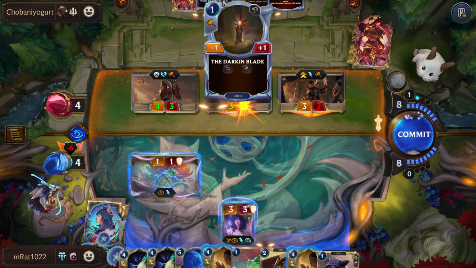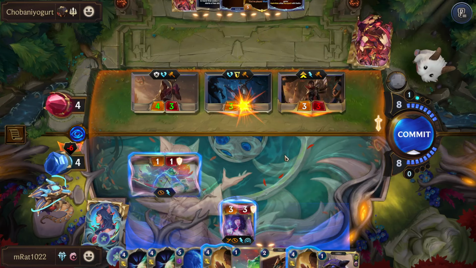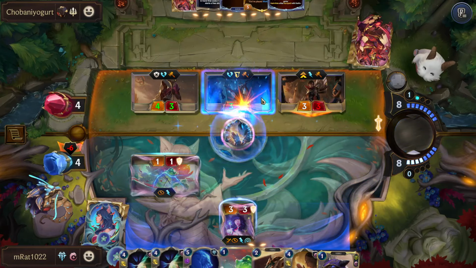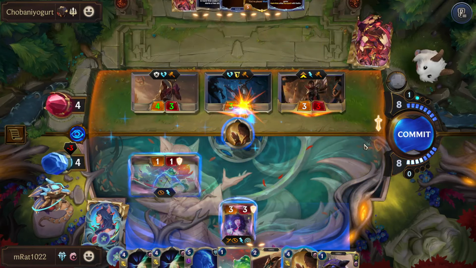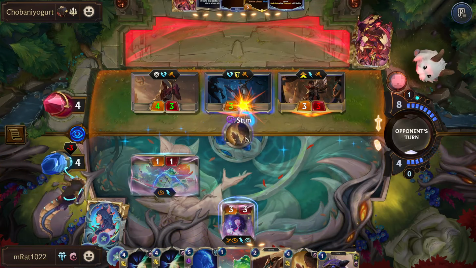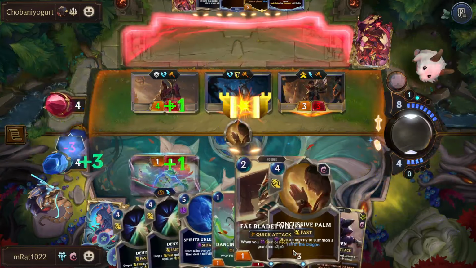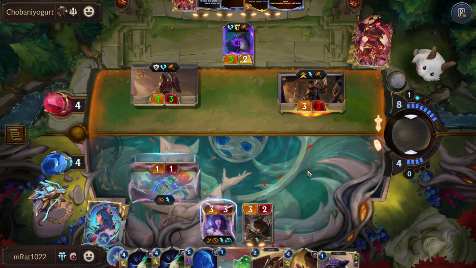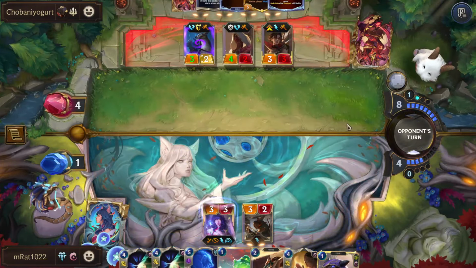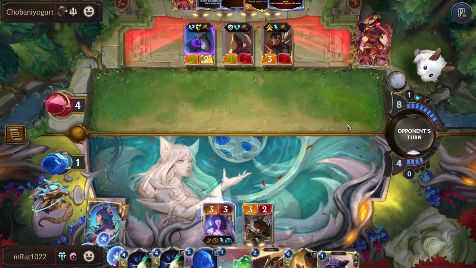We go like this. They'll have a 4-mana Tumble. That's a little bit of a problem. But we'll have a unit to block with. And if worse comes to worse, we can just play second Tumble. Or second Concussive Palm. And we'll just pass. We don't need to do anything quite yet. Keep up Deny.